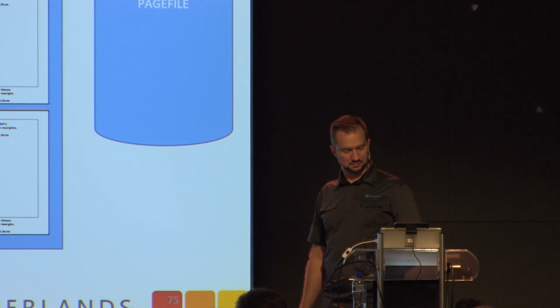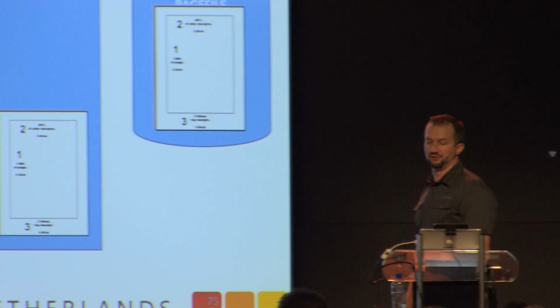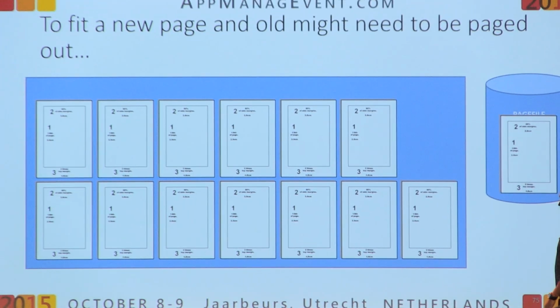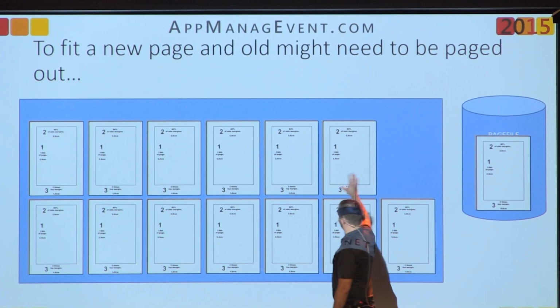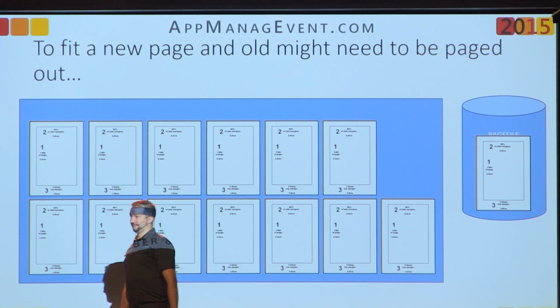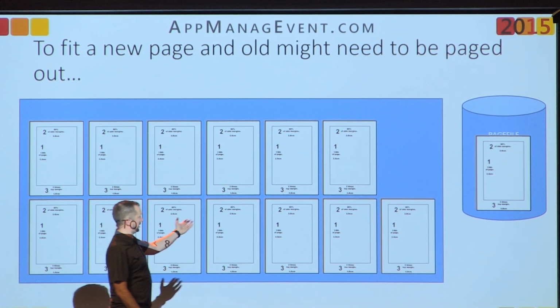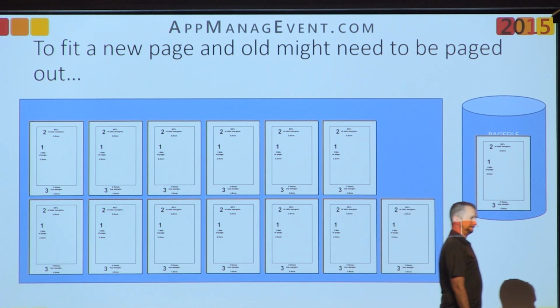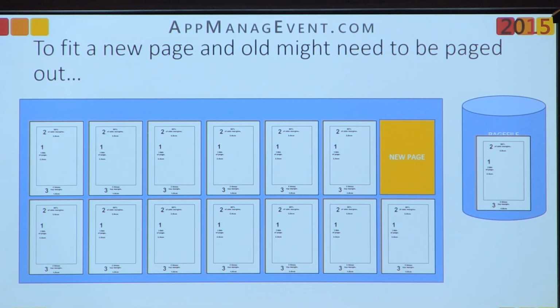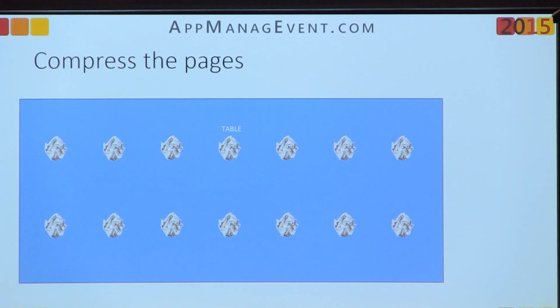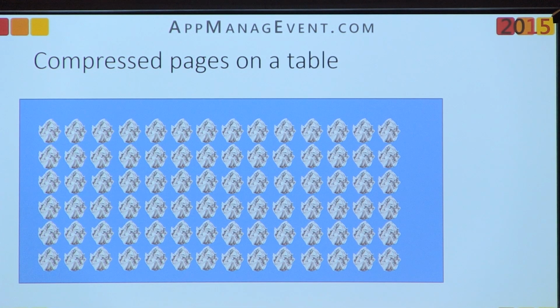Memory compression. I think many of you know how paging works in Windows. If something doesn't fit into your memory, if it's full, the only option is to take away a page and put it to the page file to get something else into your memory. What if, looking at this table, we could wrap the papers? Which would mean there's a lot more space. Okay? So, basics of page compression in, I think, a somewhat easy to understand way.